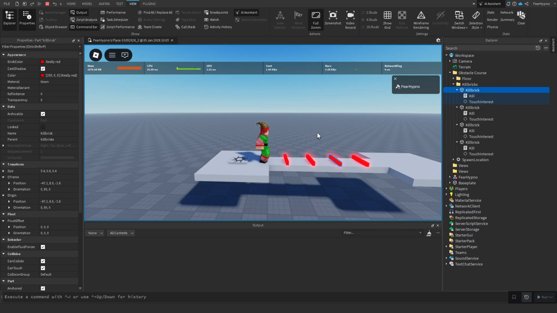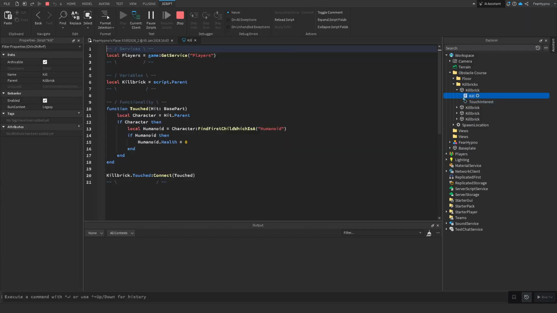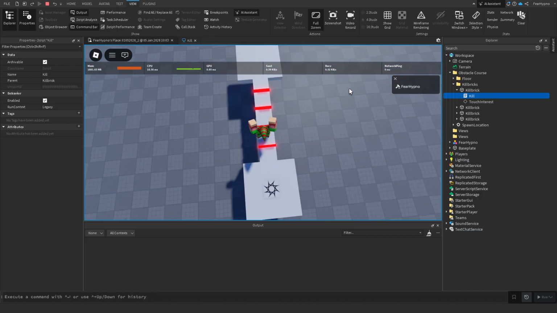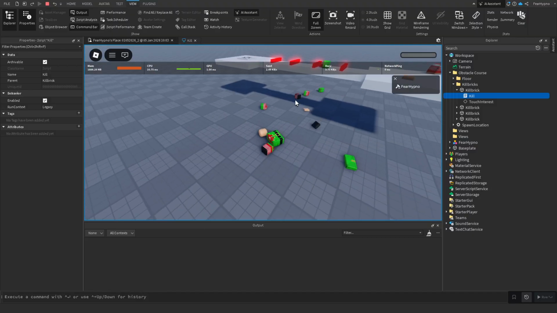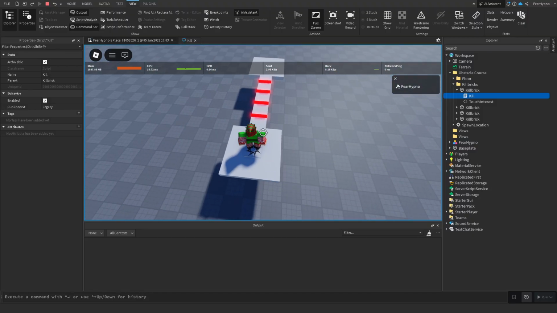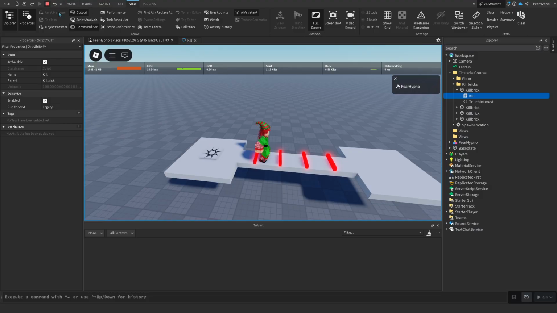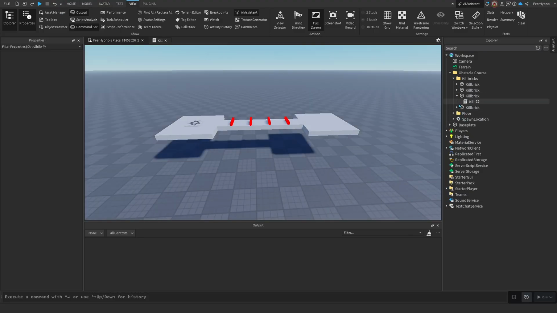If you're a beginner it's alright, I guess, but whenever you get into big games you're going to learn very quick that having a bunch of scripts inside of duplicate objects is not the way to go. Because if you have to change one thing inside of your script, you have to copy and paste it into each script. It's a big hassle if you have anything wrong. So yeah, this one I'm going to be showing you how to remove that hassle using CollectionService.